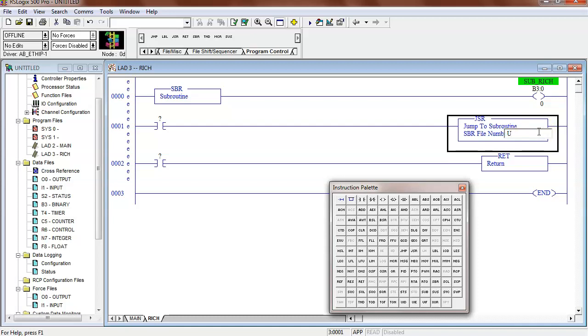Of course, I'd have to create another program file, so we'll probably get an error on this one.